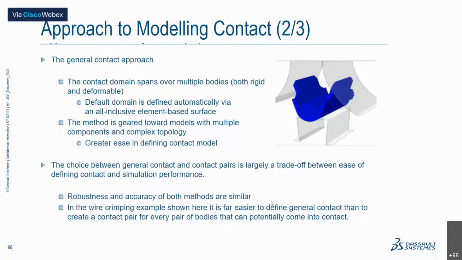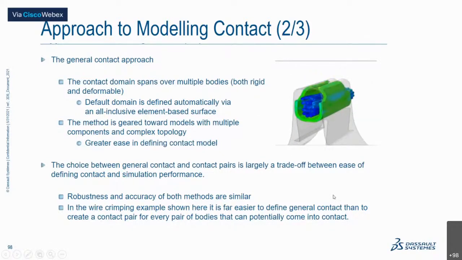So the general contact approach. Basically, if you have a complex geometry, for example, this particular example which we have for the wire itself. If you have to go and individually select the contact for each of these wires, it will be quite a lengthy process. You'll have to select each wire and then associate it to a different wire to establish the contact between them. So it can be a very time-consuming process. In that place, we use the general contact, wherein the contact between each of these wires is defined generally. So the user does not need to worry about the contact that has been established among them. It's just the general contact which is applied.